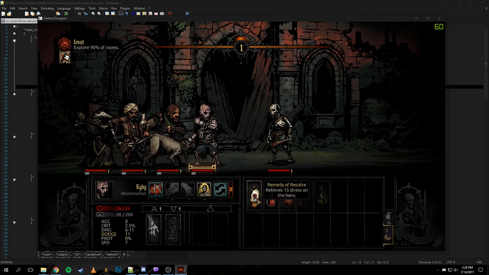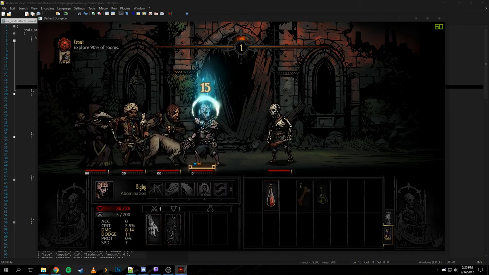And it looks like we have all of our correct strings appearing. And we can even go ahead and use one of these. And we saw the effects appear. Minus 10 accuracy, plus 20% damage. Very easy. And he even has 20 stress, so if we use this, it's just relieve 15 stress.